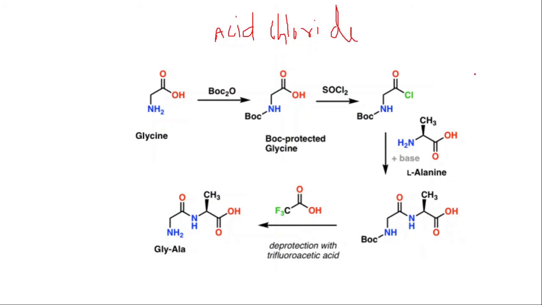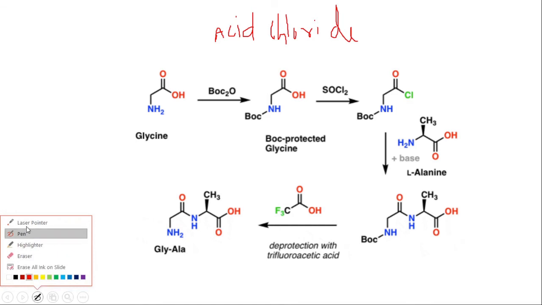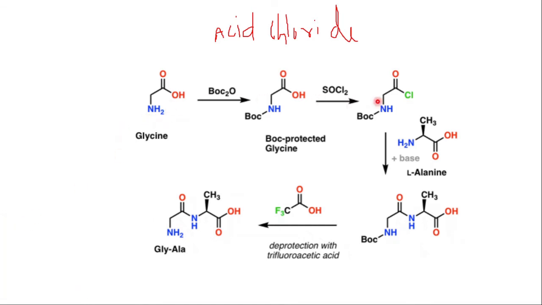So, it is a bit facile compared to the earlier one which you have seen here. You are just converting the protected amino acid into a protected acid chloride. So, glycine you have taken and converted to the protected acid chloride of glycine, then you add alanine. So, now in alanine which part will couple? NH2 will couple with this COCl.